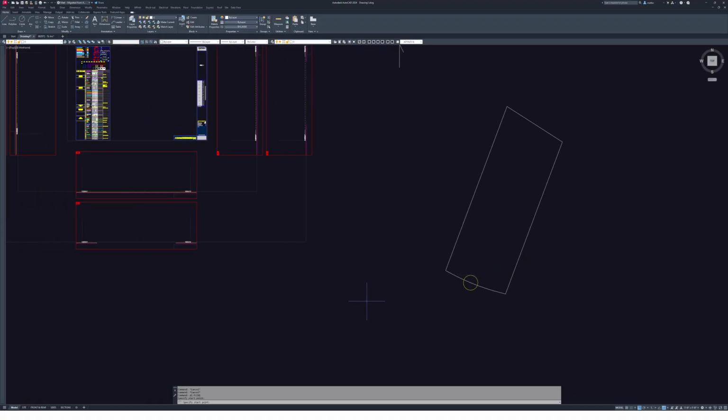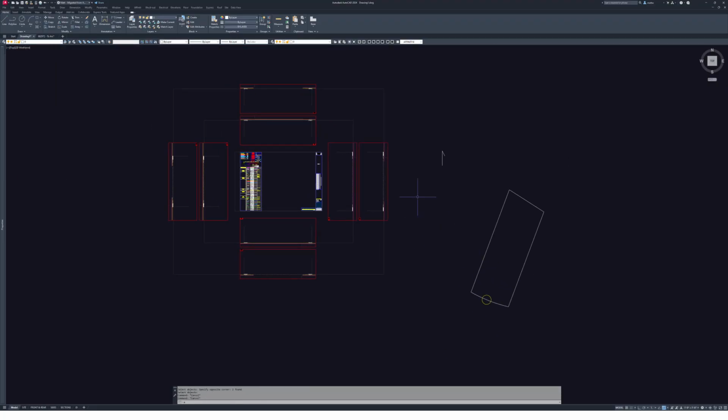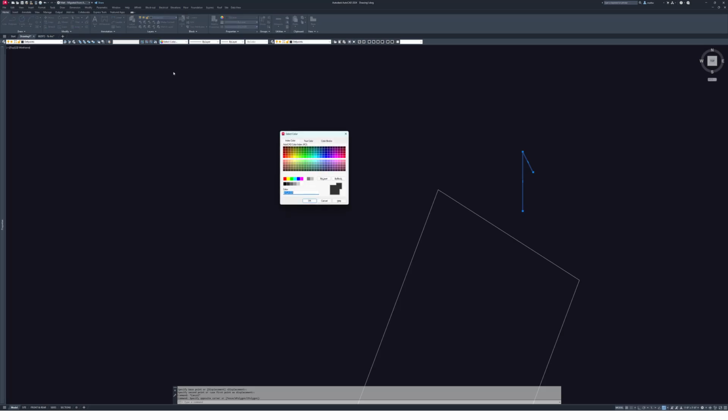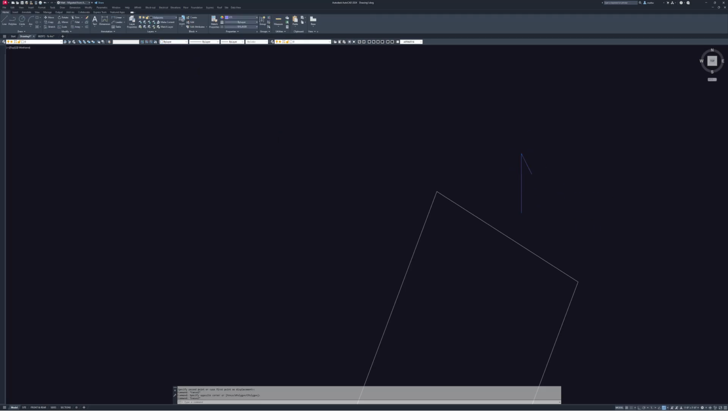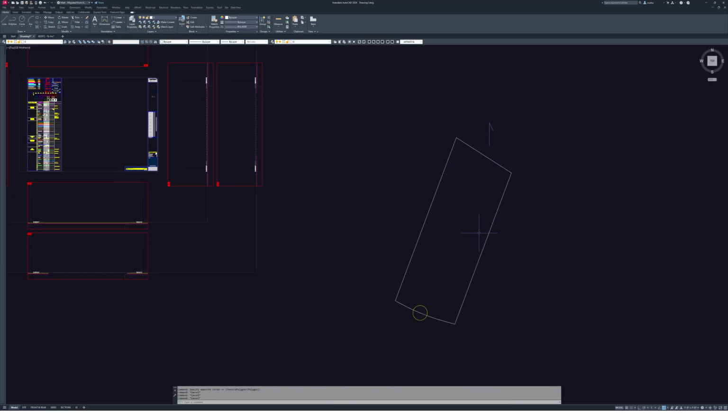Whenever we draw a site plan, we either want the front of the house facing that way or facing that way. So that means this will be our front of our house. So I'm going to go ahead and move this guy. I'm just going to place him right here. It doesn't really matter. This is just going to be my north arrow reference. And I'm going to put him on def points. And I like adding it and making it a color of 171, which is this purpley color, which is not a color we use for anything else. So I know it's def points and a lot easier to see.